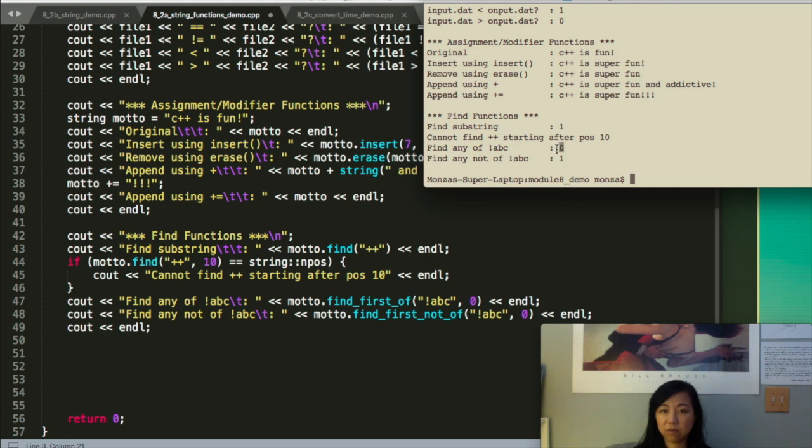So you see 0 here. And then I used find first not of. It's basically find anything that is not exclamation mark, A, B, or C, which if you look at the string is the first one, the plus, right? So it returns 1. So this is how to use the member functions.